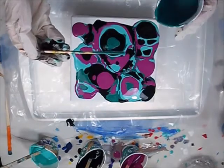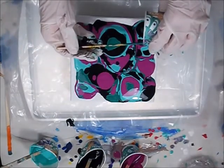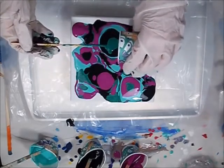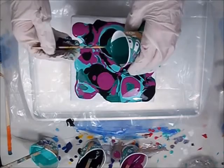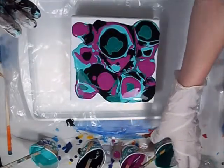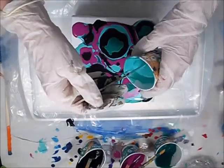I think I'm almost out of this one. Okay, you're getting close to being done, because you almost have the whole canvas covered, and so I think you might need to start rolling it around a little bit to get some movement going, and then we'll just have to maneuver it to where it'll go down the sides.